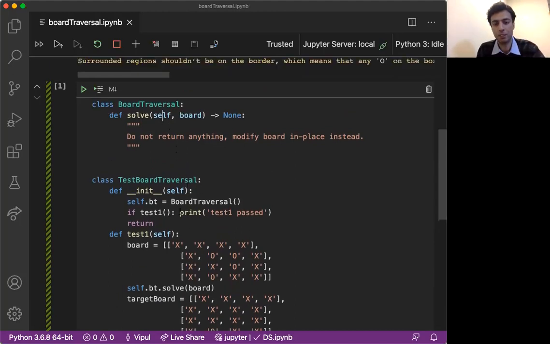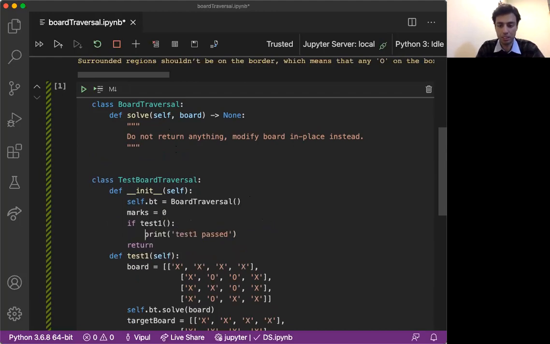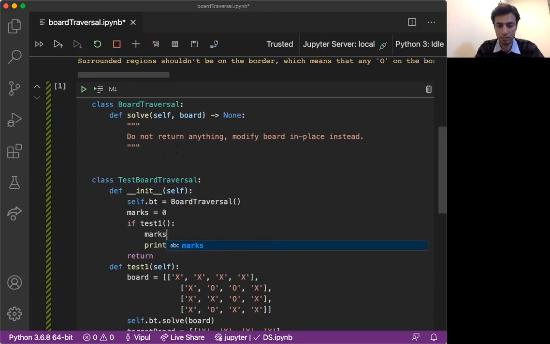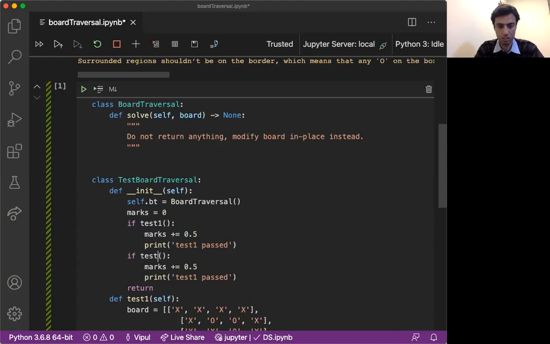I can also give marks here. I can say marks equal to 0, and if test1 is passed, increase my marks by, let's say, 0.5 fraction, and then I will have a test2. Then you return marks. So it is a percentage or fraction of marks.